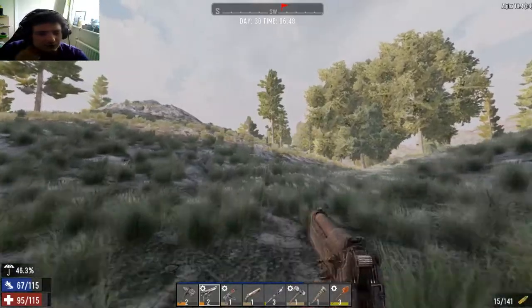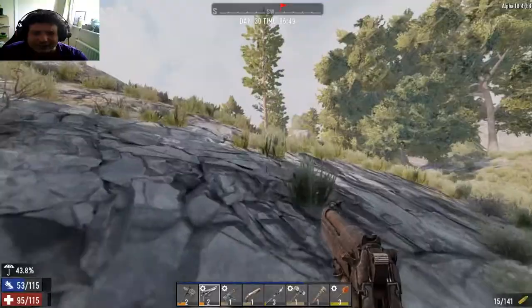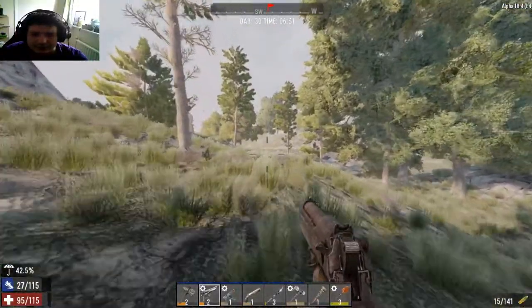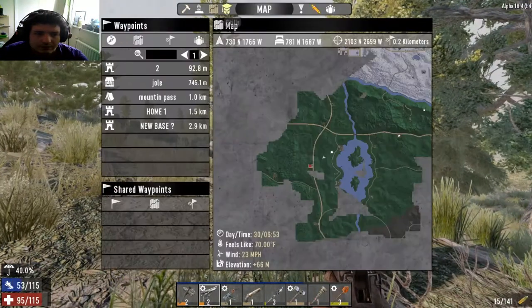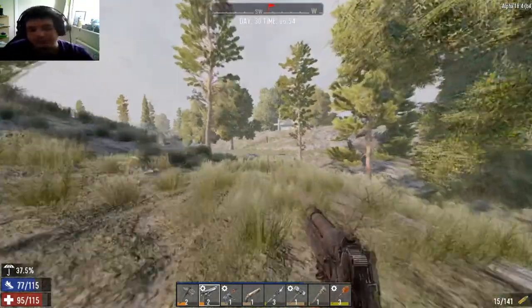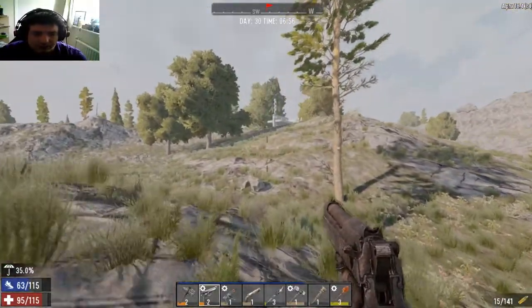But yeah, I want to make a vehicle because obviously getting to places is going to be easier and I can probably carry more? Because obviously you can unlock this. Do I have inputs? I have no skill points. But now I need to find a crucible, because once I have a crucible I can start making steel and I can make my vehicle.